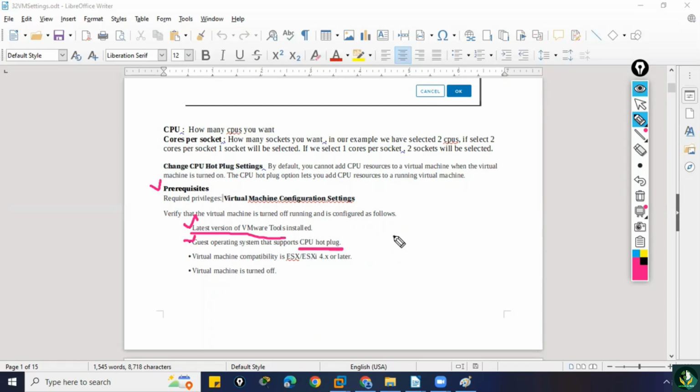Guest operating system means you have created one virtual machine and installed Windows Server operating system, so you should make sure that it supports hot plug or not. For virtual machine compatibility, you should have ESXi 4.x or later, and the virtual machine is turned off.